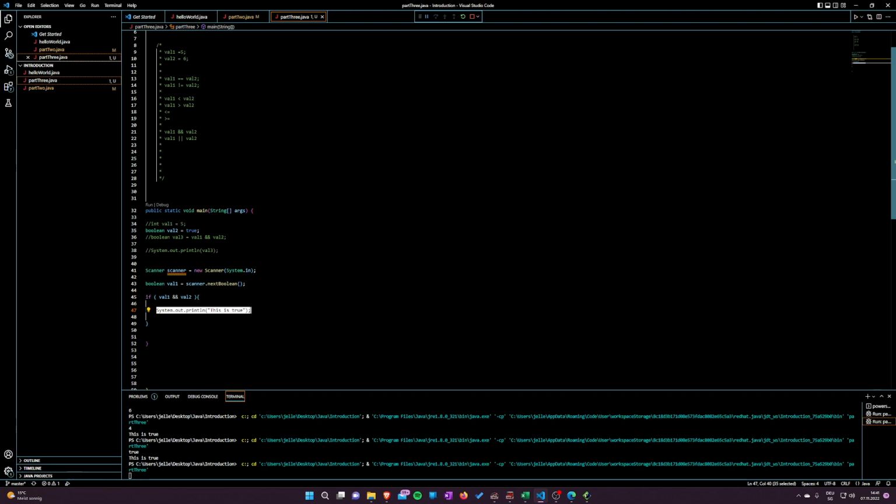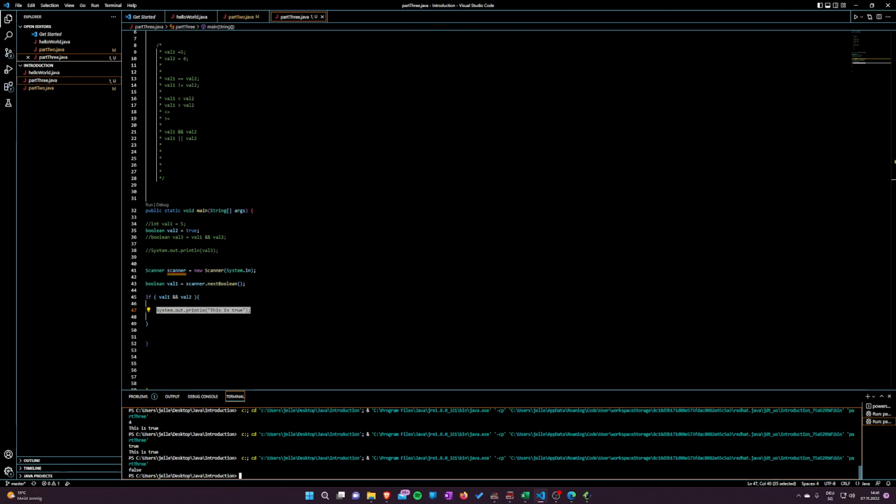Let's try this out real quick. I'm going to input false this time, so nothing will get triggered because value 2 is true, but value 1, the keyboard input, isn't true, so the logical AND won't get triggered, and also the if clause with our printout statement won't get triggered.